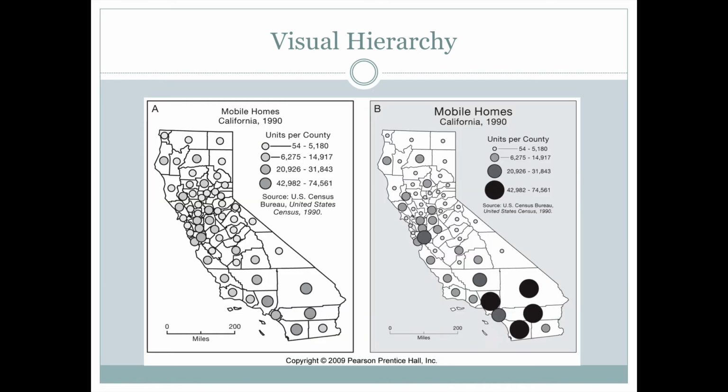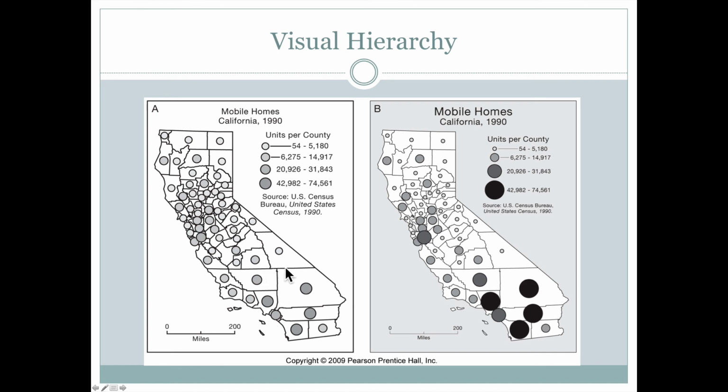And this is another example of visual hierarchy where they've gone not just to the symbology of the symbols, although that's quite important here, but also the entire layout of the map. So talking first about the symbols, all of these are varying in size and shade of gray, depending on how many mobile homes per county are in the area. But we can see it just stands out so much better here if we use a little more variation in size, and we use a much greater variation between light gray and black here. The areas with higher mobile home populations definitely stand out much more in this example here.